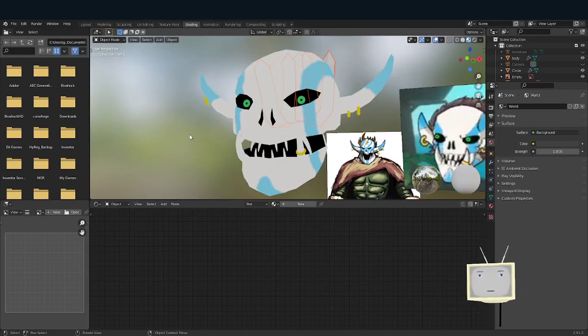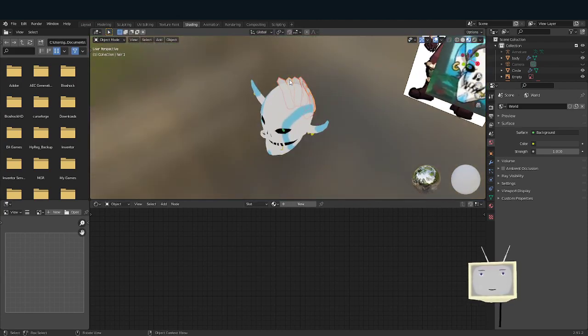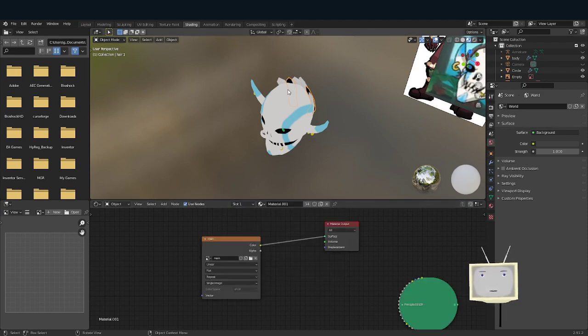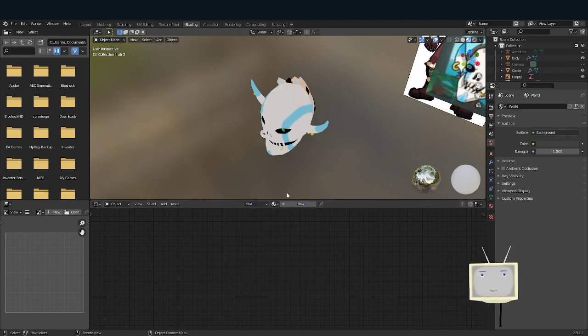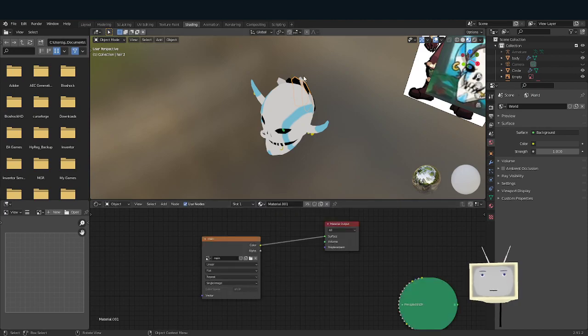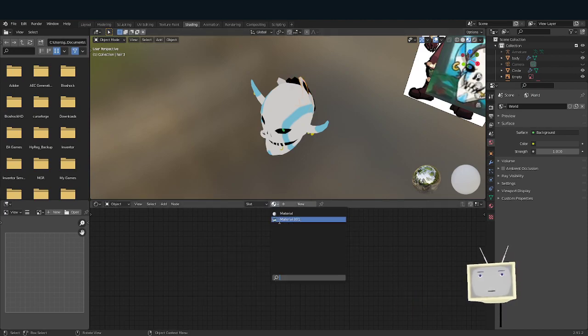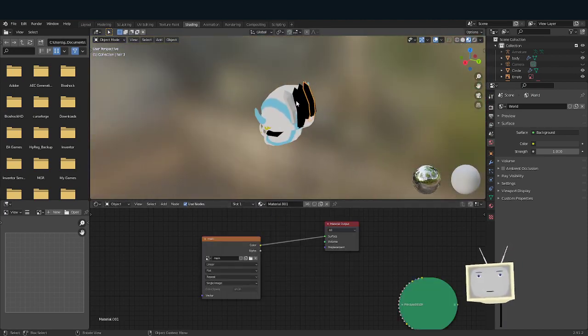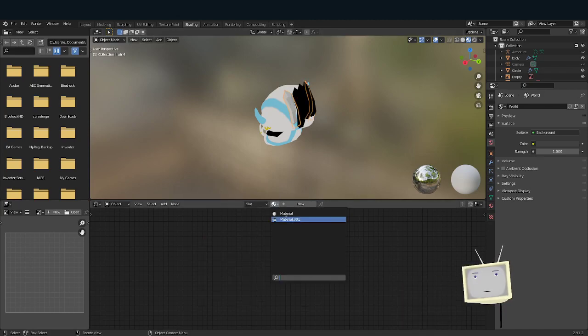Let's just quickly slap them on into the text string. So let's grab one at a time. Slot, no, not slot. Material, material, material, material.